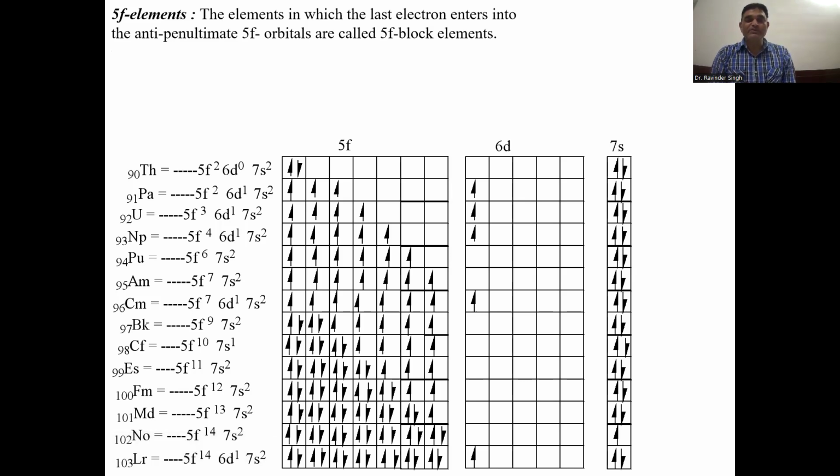So we have just drawn it here. The same type of question may be asked from these 5f block elements. So just write down in your copy and draw these electron configurations, and the same type of question must be learned. Next, the main topic will be the screening effect or the shielding effect, or the next one is the penetration power.